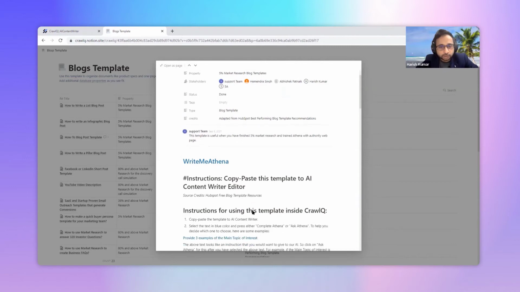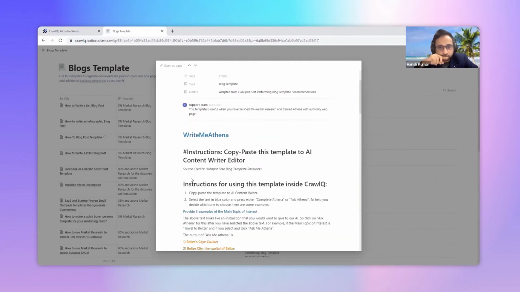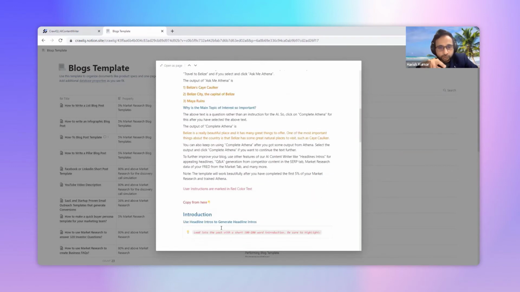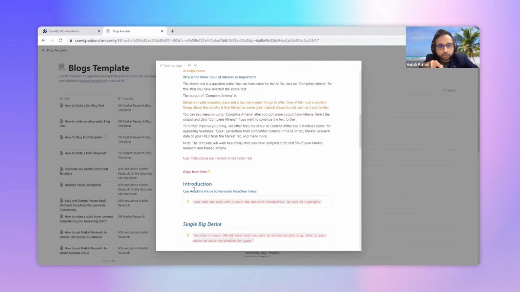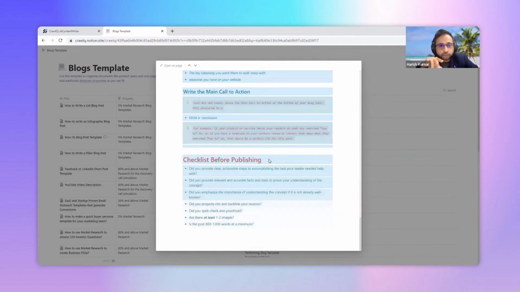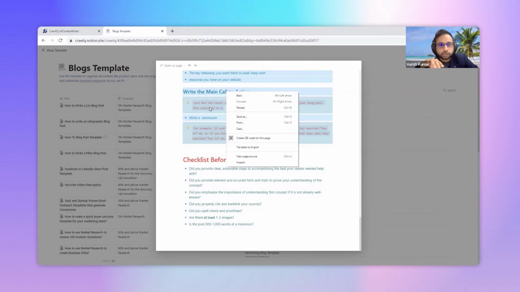And there's a call to action like copy from here. If you scroll down, copy from here. So if you copy everything from introduction until end, whatever you see here in the blue, you can pretty much ask Athena to write, and it will understand that language.